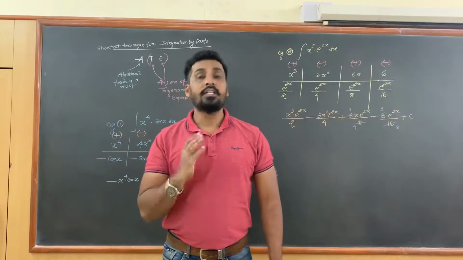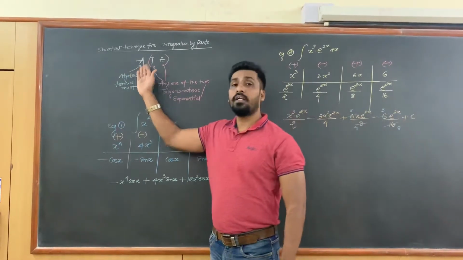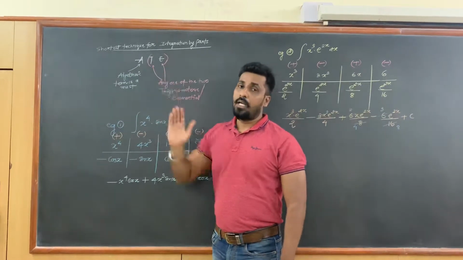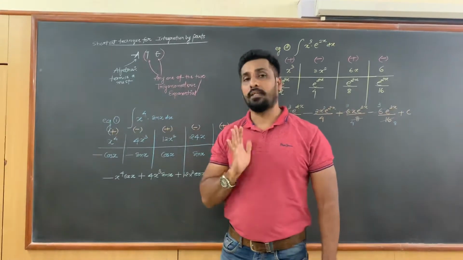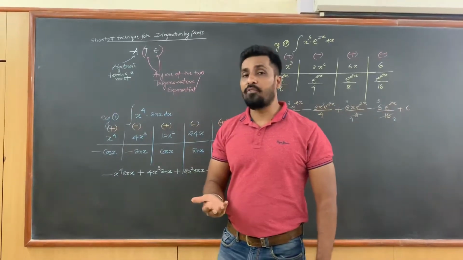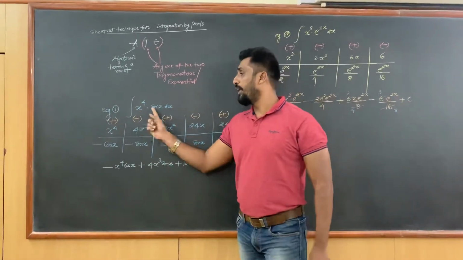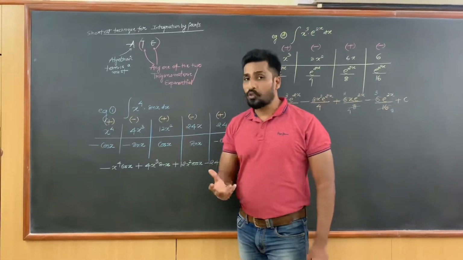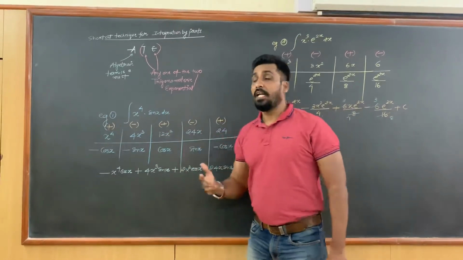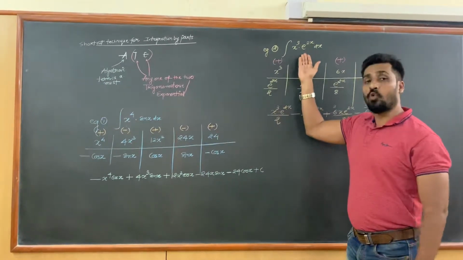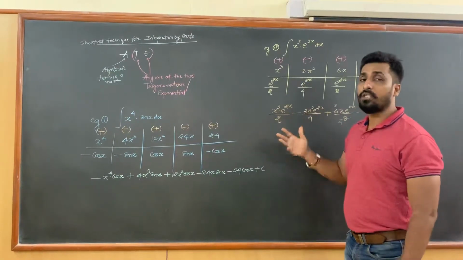Now remember people, this technique can be applied only for three functions: algebraic, trigonometric and exponential. The most important thing you need to take care here is that an algebraic function has to be present, and then you can have either a trigonometric function or an exponential function. If you see an example, x raised to 4 into sin x. This contains x raised to 4, which is an algebraic function, and it contains a trigonometric function sin x. Take a look at the second example, x cube into e raised to 2x. It contains one algebraic function x cube, and the other one is the exponential function e raised to 2x.